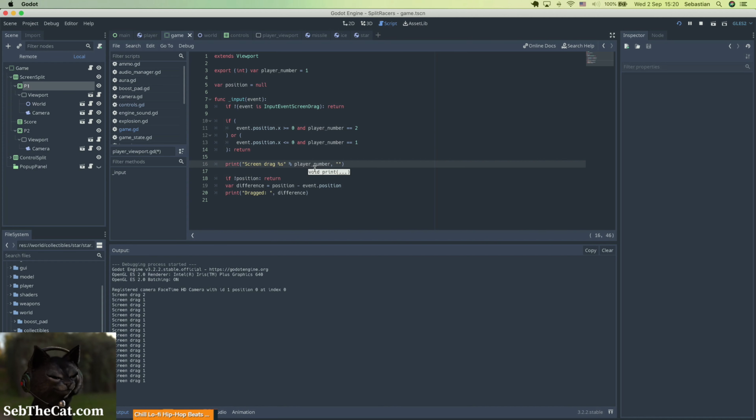Oh, and let's not forget that Godot is... so the viewport.size.